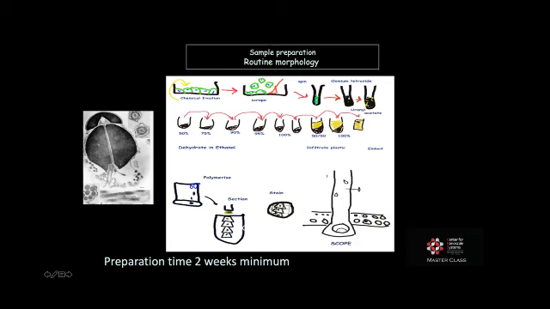So we have a very hard block. A hard block allows us to cut very thin sections. So we would section, pick up those sections, and stain them again, because even though we've infiltrated with heavy metals, once we've sectioned them, they are still essentially transparent, so we must stain them again. And then finally go into the microscope. This is going to be approximately a 2-week preparation time, where you would do your embedding the first week, and your sectioning, staining, and scoping the following week.